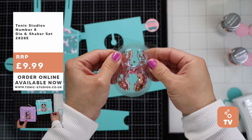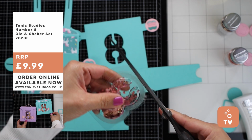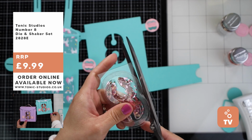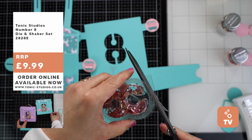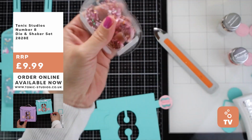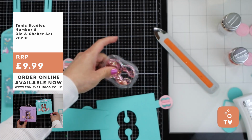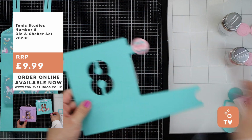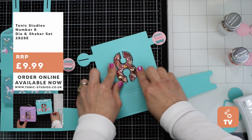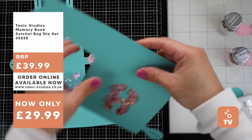I will advise to do it this way because this allows you to have a lot of control on how and where you are going to adhere that checker. So once you have this done, you can trim the excess of acetate and then adhere this to your project using double-sided tape. I think adding this checker to anything is super satisfying. It looks so pretty and it's so easy. And I still need to do a couple of things to finish this box.